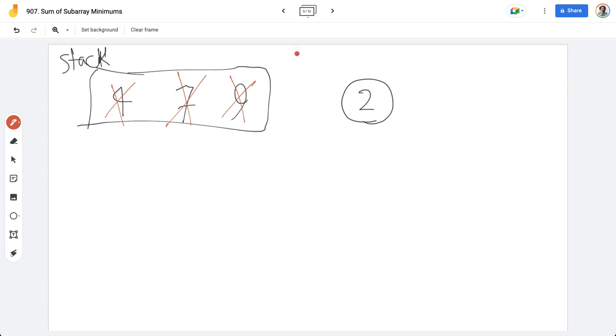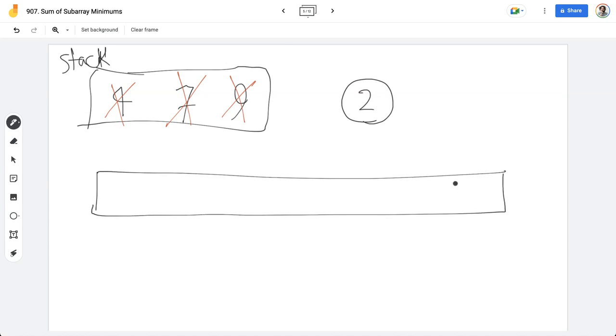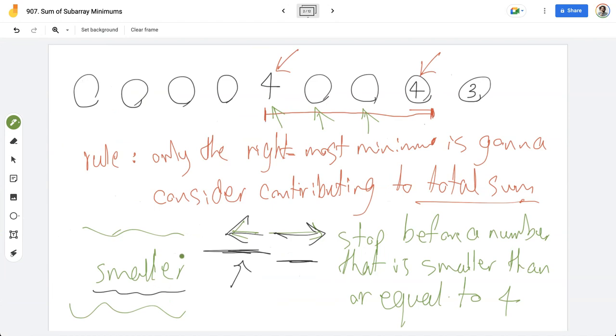So when the stack is empty, we look at the index of 2. Let's say this is the array, and this is 2. And if the index of 2 is, let's say, 10, how many options do we have for the left side of 2? We have 0, 1, 2, all the way up to 10 itself, right? So in this case, it's going to be I plus 1, which I in this case is the index of this number. So this is the left side of each number. Let's go and see how we can solve the right side of each number.